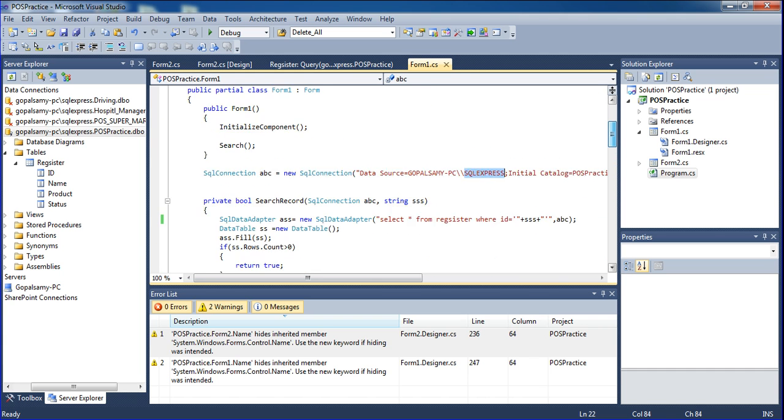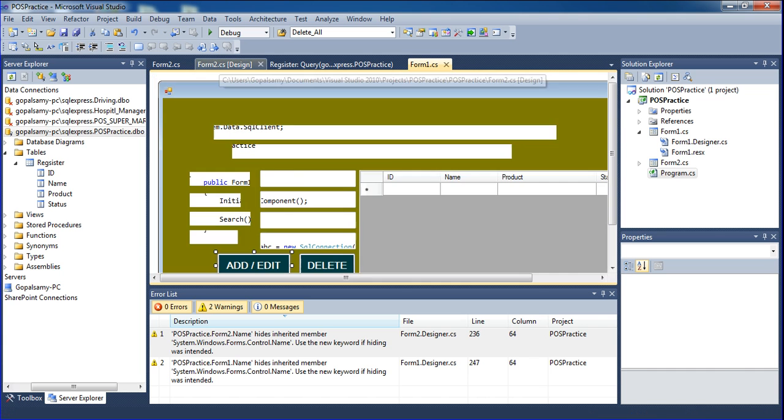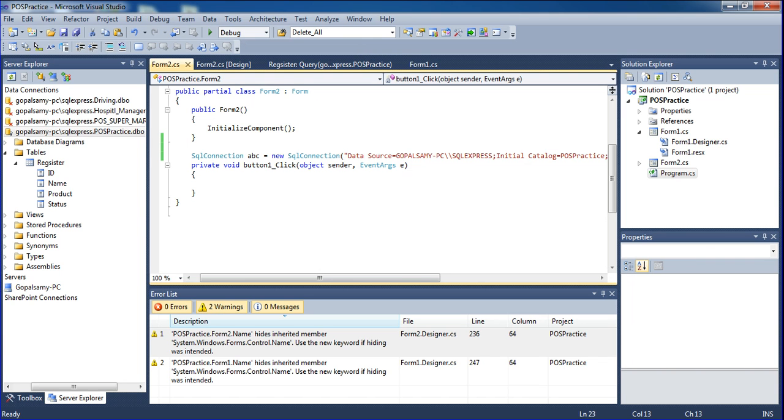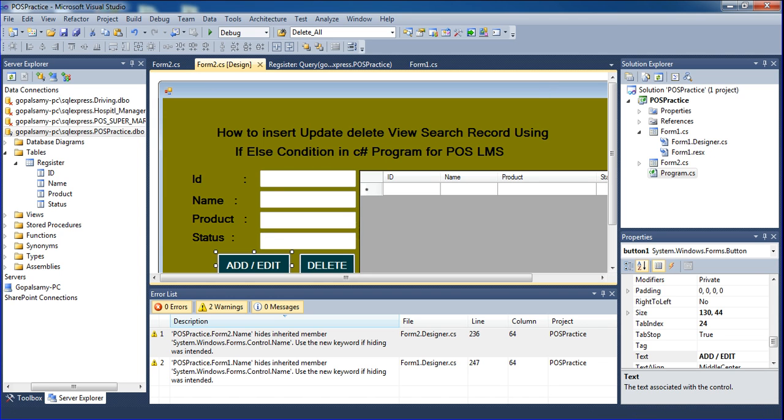In this button click event, I go to design and double click this button click event. In this button click event, I want to declare that insert and update, anything. Okay, that is my concept in this single button. Okay, and then in this delete button, I should declare the delete concept only. Okay, so whenever this form loads, at that time we need to fetch records from the database to this grid view. Okay, this is the condition.